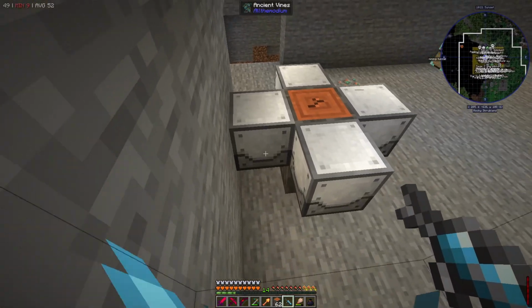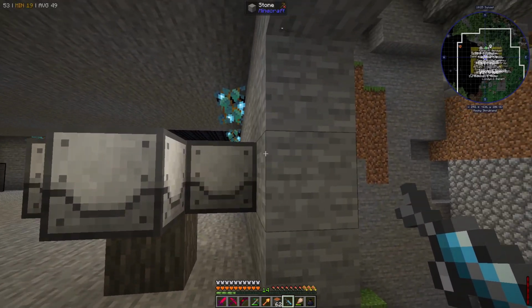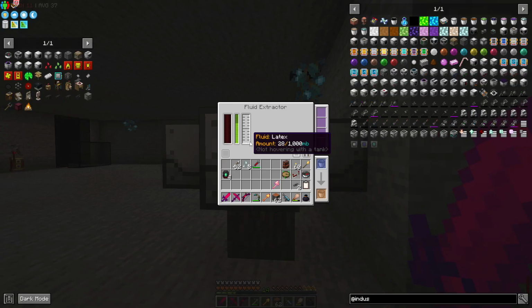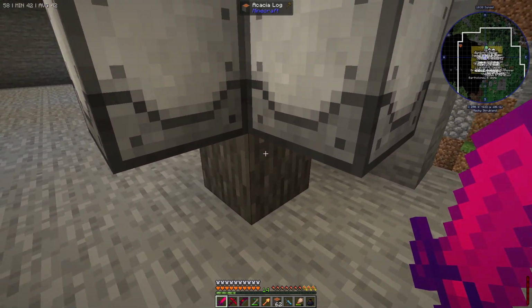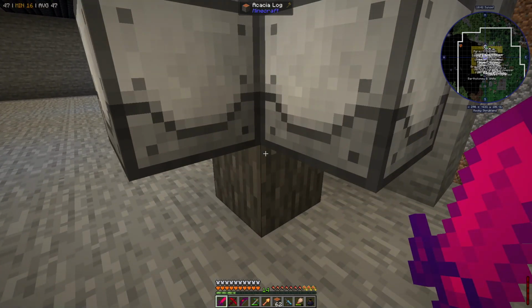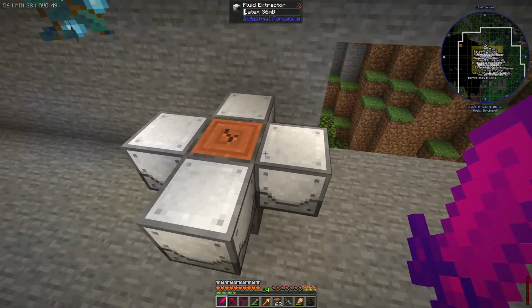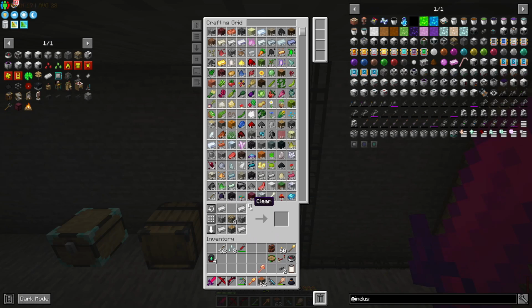Okay, so, yeah, just one more. That should be... Oh, hang on. That should be facing it. And we should see latex going in here. Yes. All right, so they're now all extracting latex. I'll put a block placer here and have it get acacia logs into it. Because you can see here it's starting to destroy the block and they're all getting a little bit of latex. Cool.